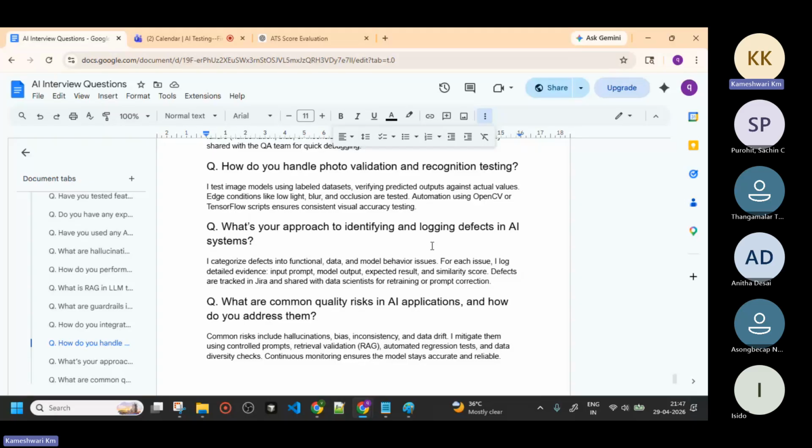Just think what we have been doing. That is your real-time use case. Say that I have done all these things. If they ask questions, definitely they won't know. Mostly 90% of the people haven't been involved in what we have been taught, so they don't have any idea. So we can strongly say that we have been working on prompt testing, and later LLM evaluation with deep evaluation metrics, then RAG testing, and RAG with the RAGAS framework. Okay. So if you want to ask any questions, you can shoot.